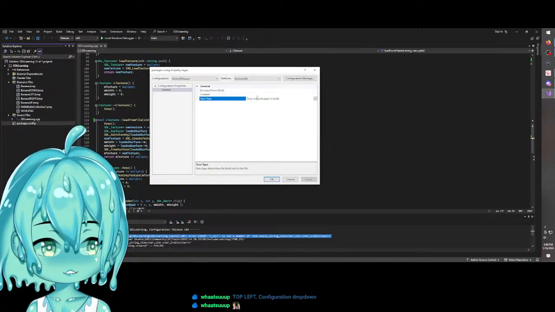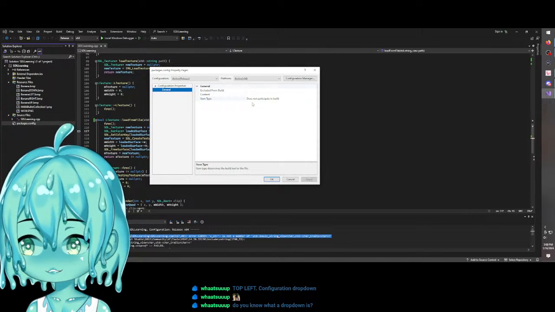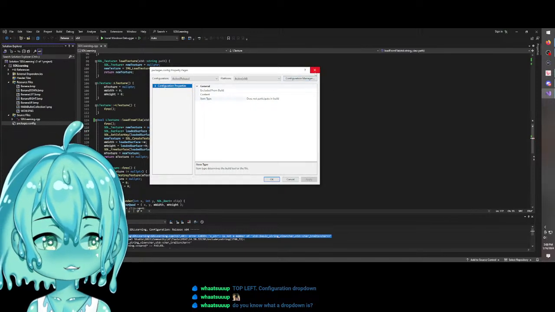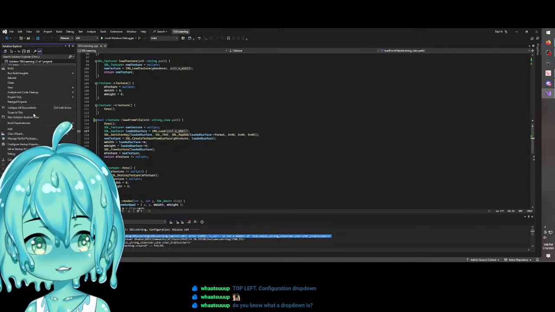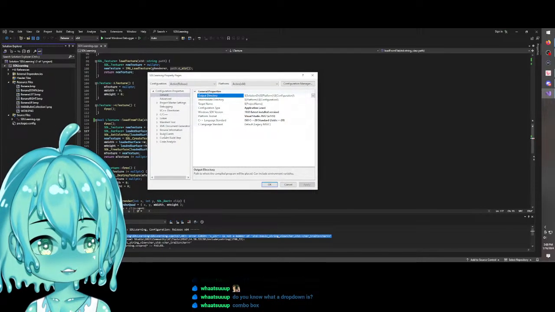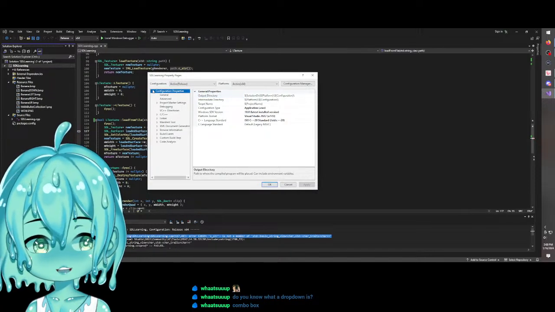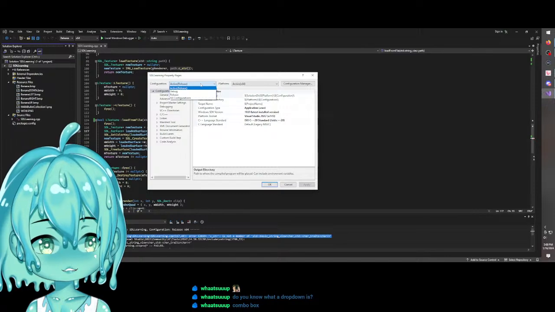Excluded from build, content, item type. That's not the config, right? Do you know what a dropdown is? Yes? At least I think I do. So properties. I don't see anything called configuration except the thing called configuration properties here. Combo box.